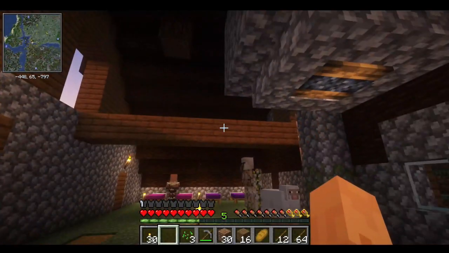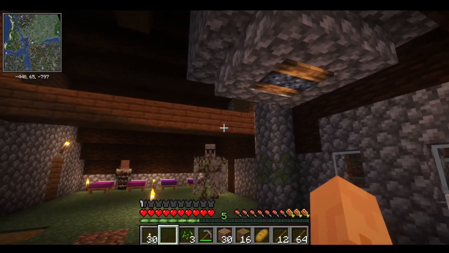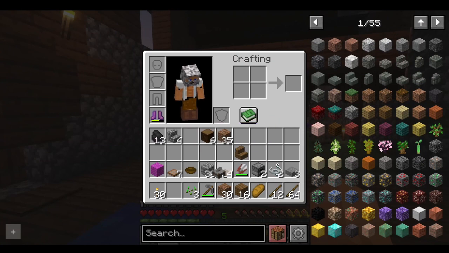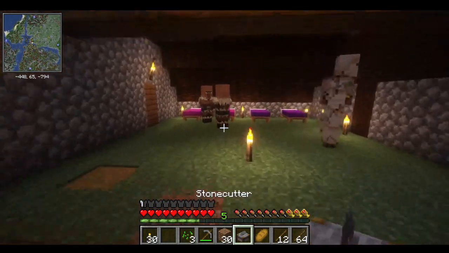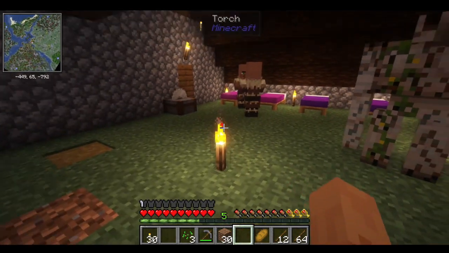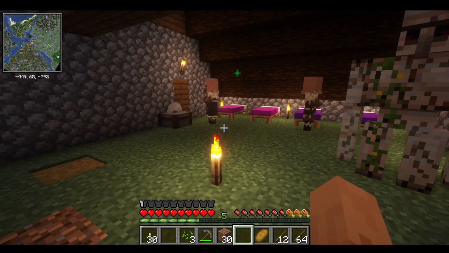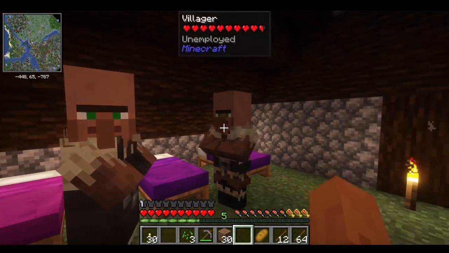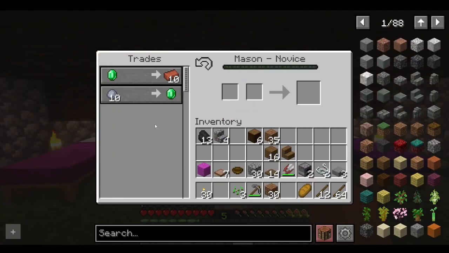All right. Speaking of that, where's that stone cutter? I'm going to put that down. Maybe one of them will get a job in here. There. One of you guys take that as a job station. Look at you, Mr. Worker. He's a mason. This guy's unemployed. Yeah. If I give you clay, you'll give me emeralds. And if I give you emeralds, you'll give me bricks.